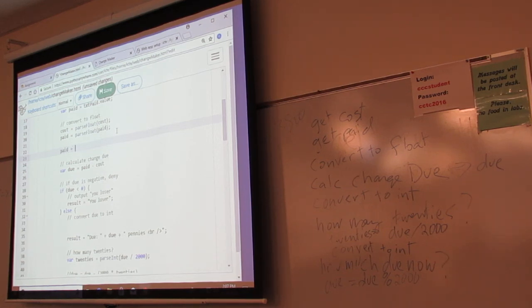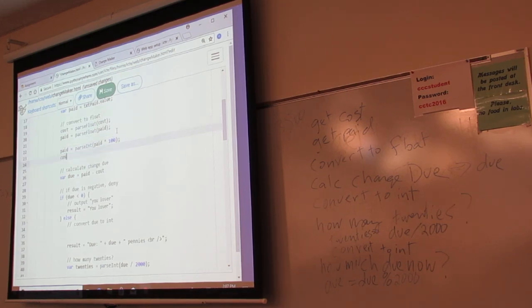Paid gets parse int paid times 100. Cost gets parse int cost times 100. And now due gets paid minus cost.